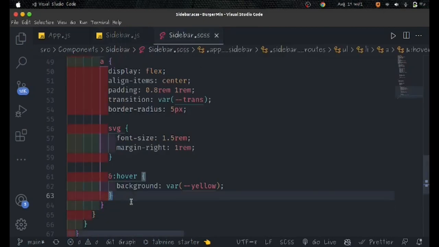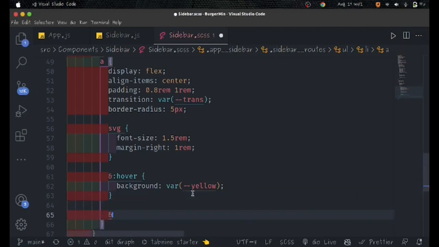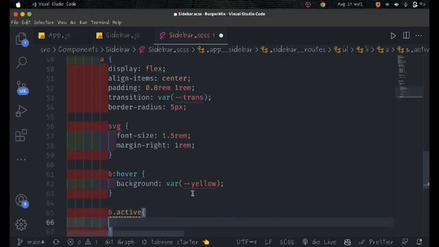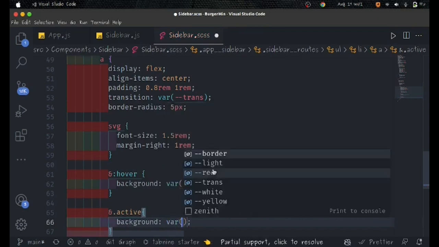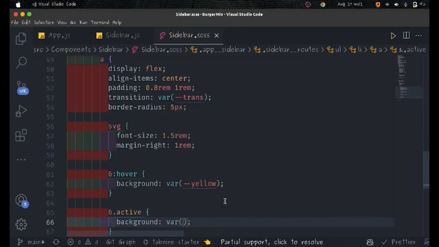Inside of here, just below our hovering, I can say when it is active, dot active here, like this, I just want to change the background color. The background color here is going to be the var yellow.